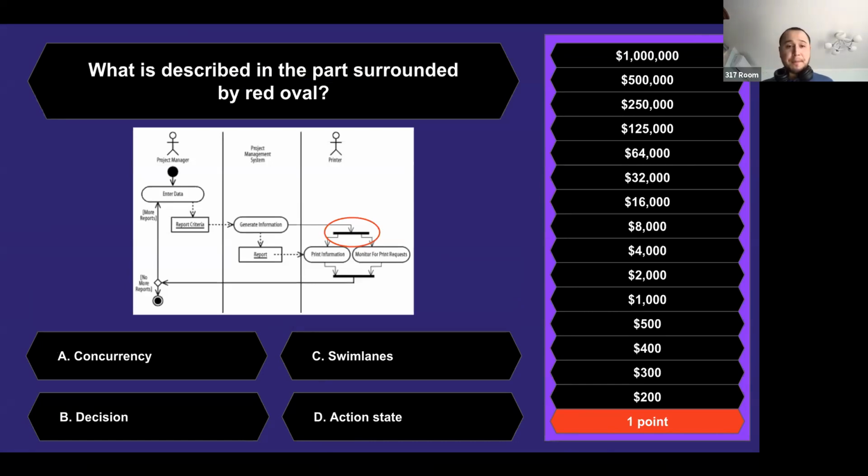So now let's talk about the next question. You see this diagram and you see the part or block which is surrounded by a red oval. Can you find the correct description to this? What block is this?